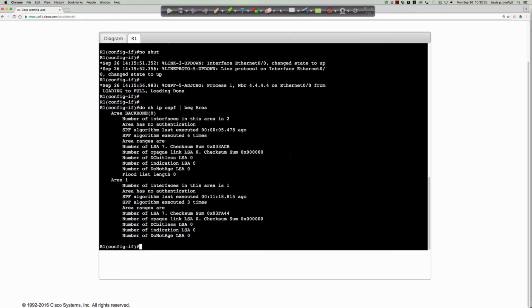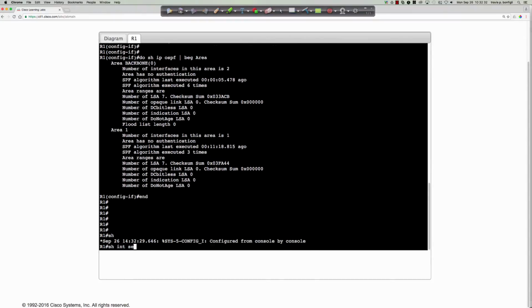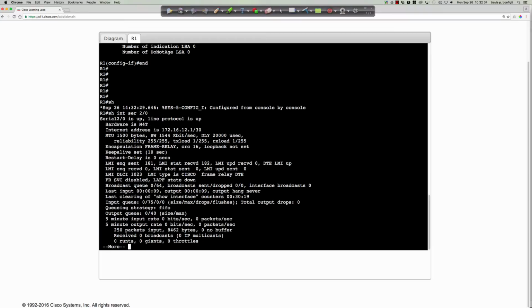All right, let's take a look here. So step 3 is where we're at in the activity. Let's take a look at the serial interface here. We're going to say show interface serial 2/0, and this is where we actually see the bandwidth value. So the bandwidth is 1544 kilobits per second. So we know that the serial interface is probably a T1 interface, right, because of the bandwidth. So it's 1.544 megabits per second.